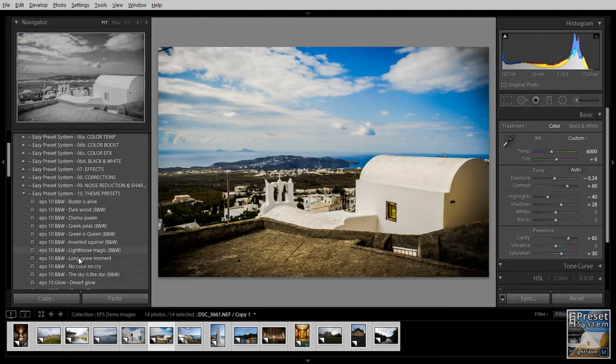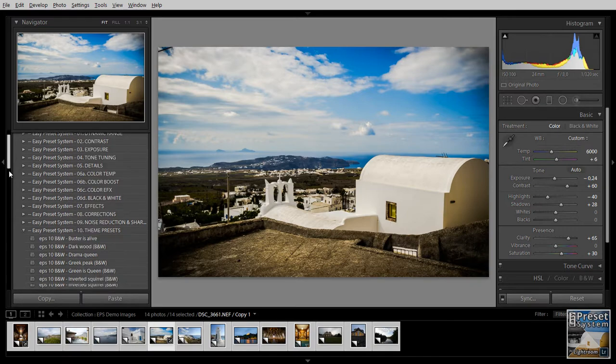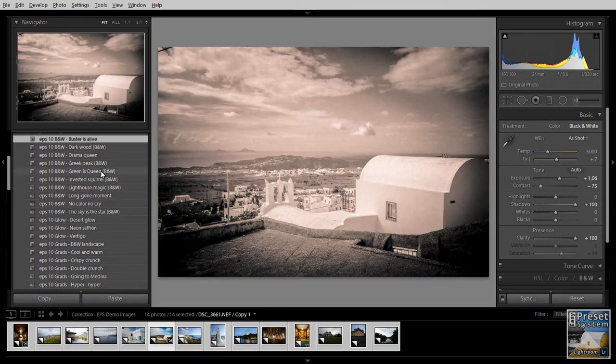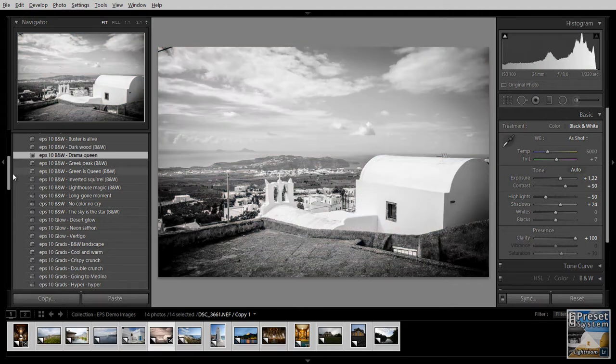All of these presets are full-featured. They're going to adjust all of the settings in the develop module for the given image. And so you cannot compose them. There's no way of stacking them onto each other as we did for the regular EPS workflow up here. So take this as kind of a source of inspiration. You can go through these and just pick different presets.